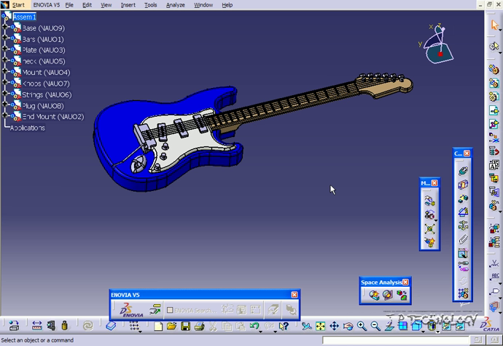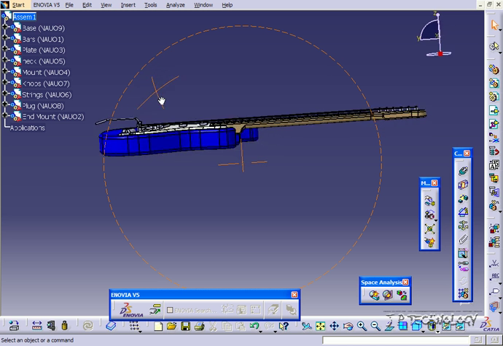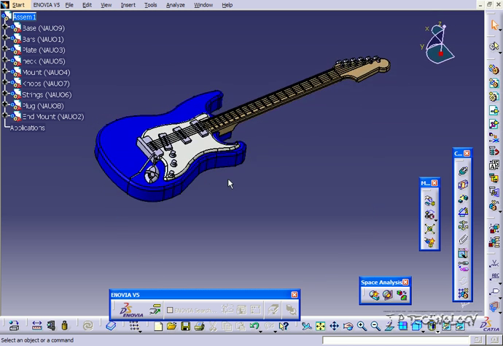In the next few tutorials, we're going to go over all the constraint assembly features, and then we're going to go over the positional assembly features. Then from there, we're going to create the guitar, the entire assembly, using both of those types. So we're going to create the guitar with a positional assembly, and we're going to do it with a constrained assembly. And that concludes our tutorial on the constraint versus positional assemblies within CATIA v5.